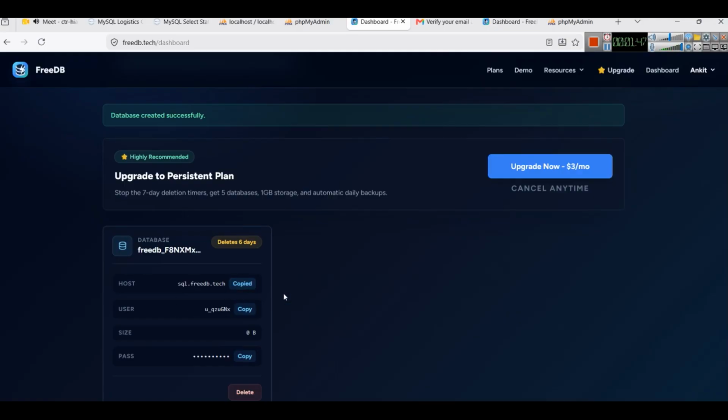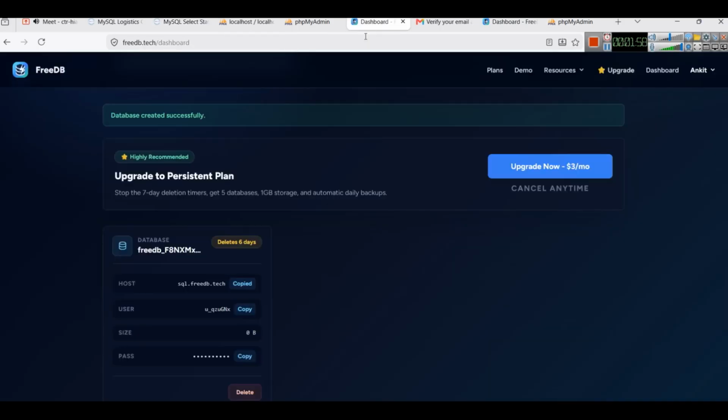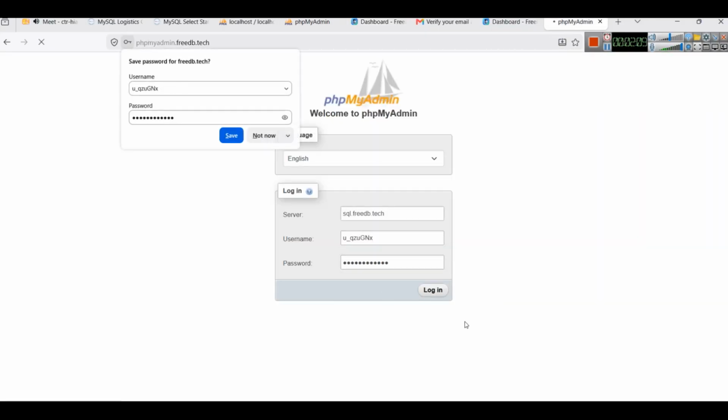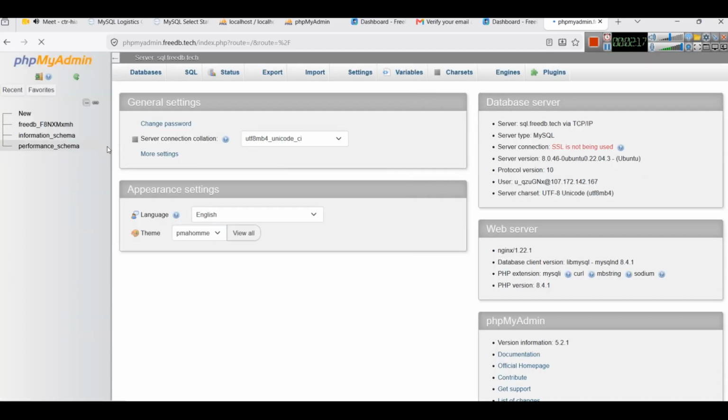Our server host is sql.freedb.tech, and you also have your username, which we will enter here, and your password. If you log in, technically it will give you phpMyAdmin on the go. You can see this is the new database that it has created. Obviously this database name is something different, but it doesn't matter.